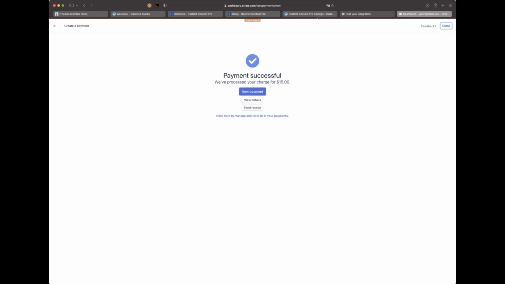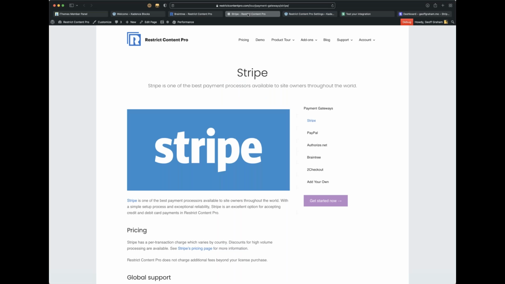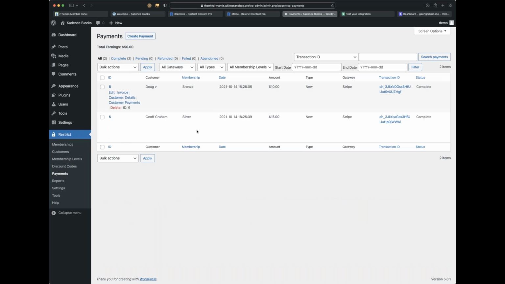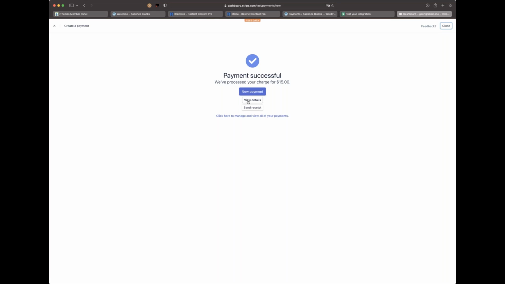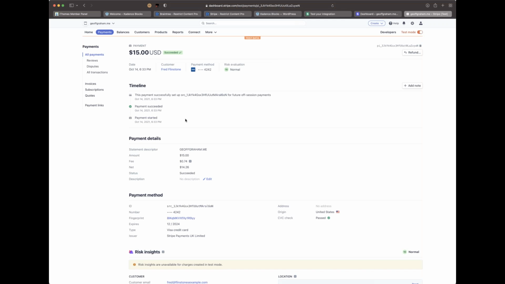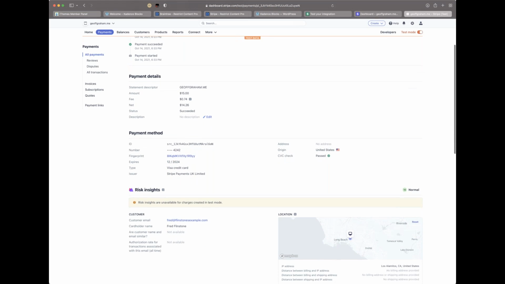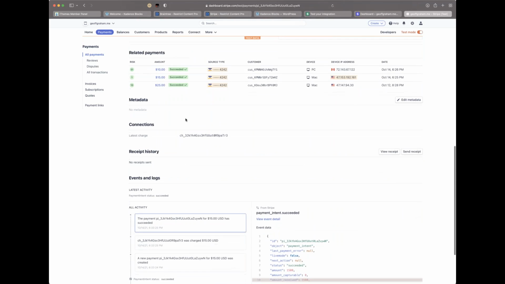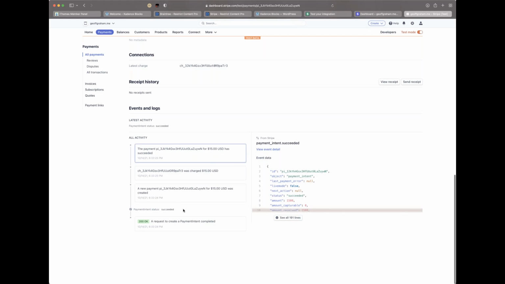Oh, there. The one thing that's confusing me a bit is that I didn't see the actual membership level in there, so I don't know if it would show up there because we didn't indicate that specific product. So we have all these things: payment methods, related payments, metadata, and log. This is one thing I love about Stripe.